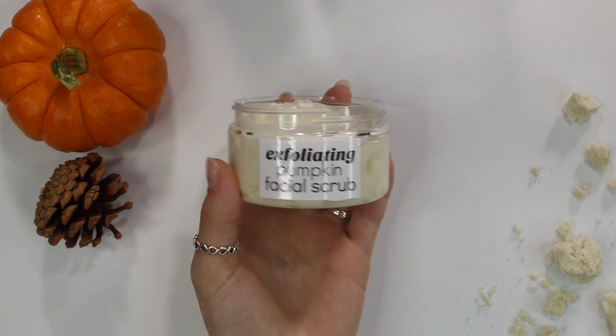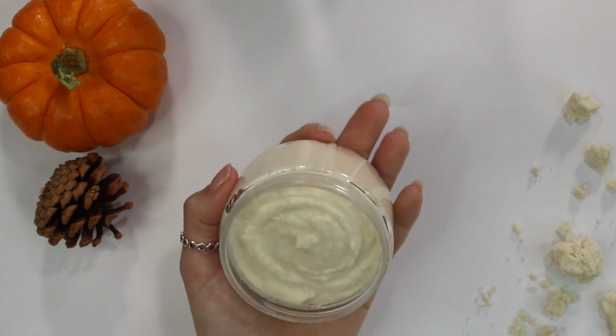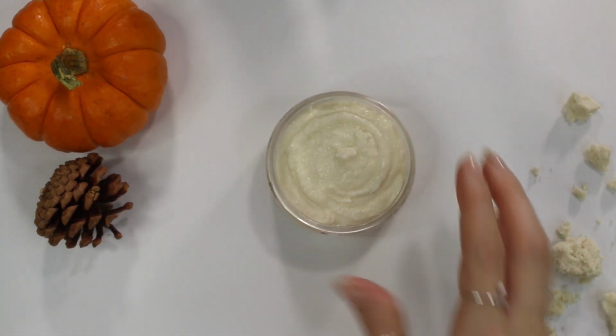I initially made it as a facial scrub. I've been using it all over my body. This is my second jar I've gone through. Seriously, I love this stuff.